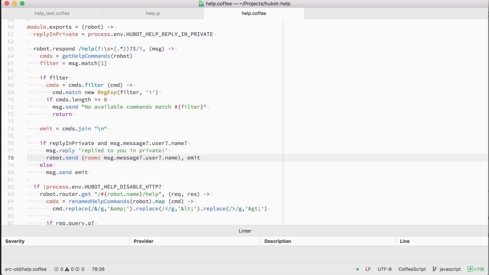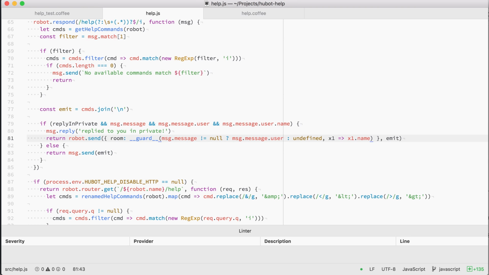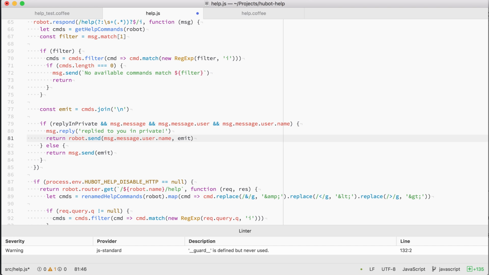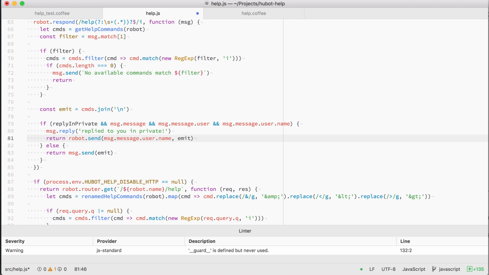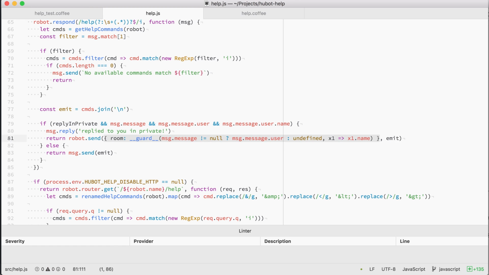And the other one, well, we already know that name exists, so that should be fine, right? Message username. Oh, okay, like this.